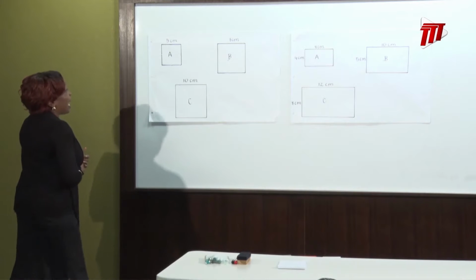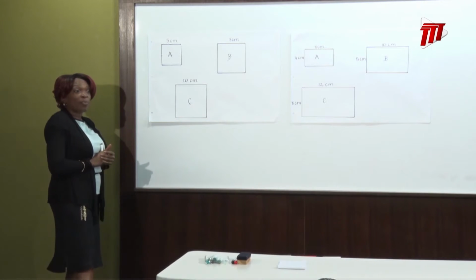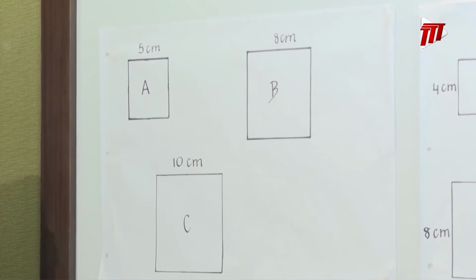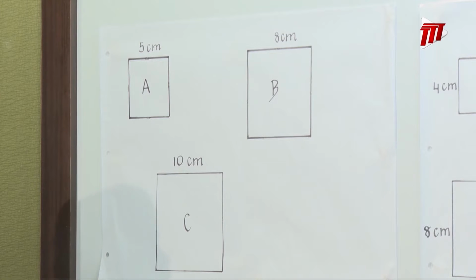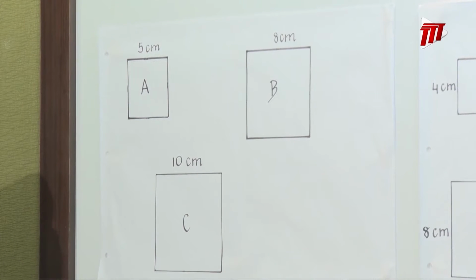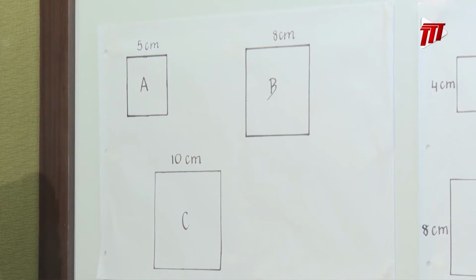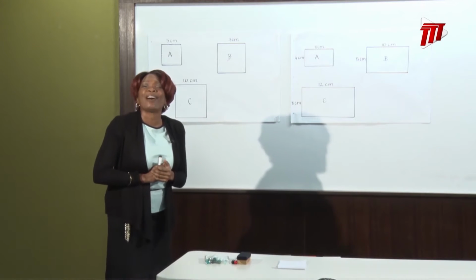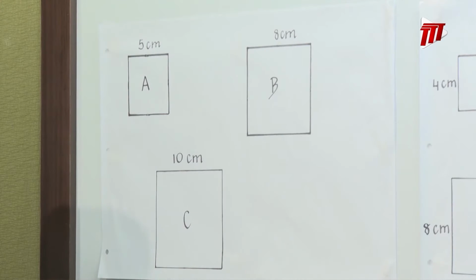First, we're going to look at the perimeter of a square. We have done it before, so this is a bit of a review. So come with me to the board now. We have three squares here. Are you seeing them with me? The side of the first square, square A, is 5 centimeters. Square B, 8 centimeters. Square C, 10 centimeters. What did I say perimeter was again? The distance around. So remember that squares all have 4 equal sides. Can you quickly tell me what is the perimeter of square A? Yes, you are correct. 20 centimeters.